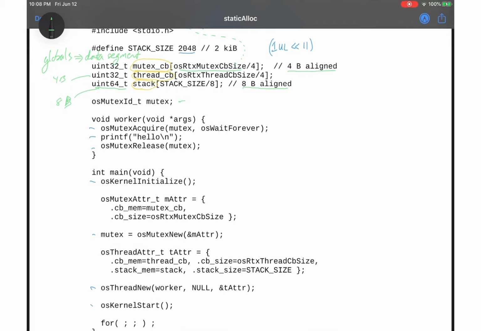So let's look at the mutex attribute that we're defining down here. This is a type that is defined in one of the SimSys2 header files, probably the SimSys_OS2 header file. And it's actually a struct, and remember this is a designated initializer, and so we want to tell it what memory to use for the control block.